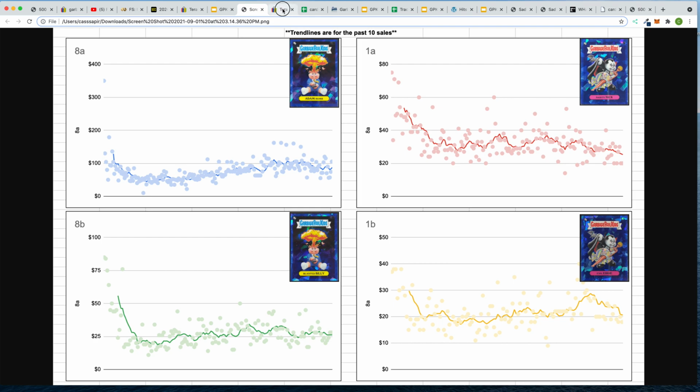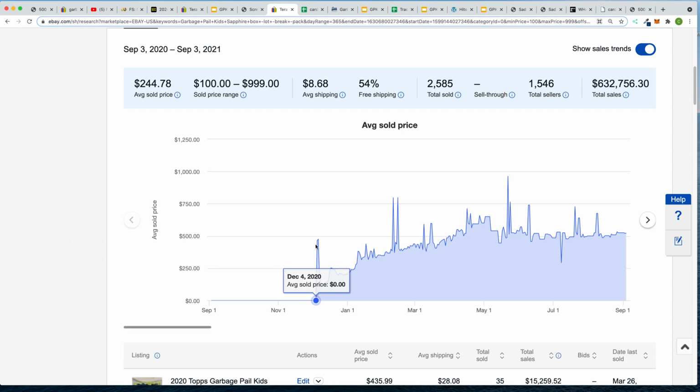And in fact, if you look really closely at the patterns for the boxes themselves, there also was this initial spike where they were selling for $300, $400, $500 on eBay for the first couple days, and then it came down very quickly and started its steady march back up to 500. But as you can see, it came down to the low 100s, mid 100s, low 200s, and was at that level for a few weeks right there.